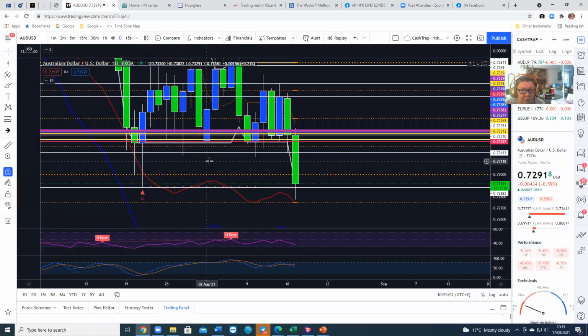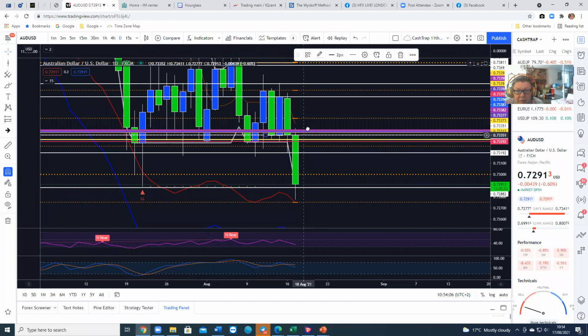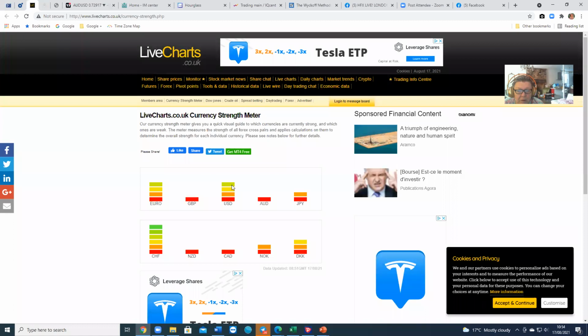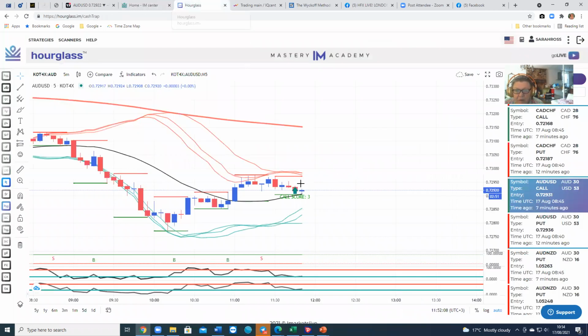I'm looking at AUDUSD this morning, paying out at 75%. Forex Factory, that's the first thing we do, is check the red flag news. There's some USD news this afternoon. And the currency strength meter says it is weaker, as you can see here, 1 red bar to 4 bars on the US dollar. So that means we want to be taking puts. We call sells puts in HFX, and we call buys calls.